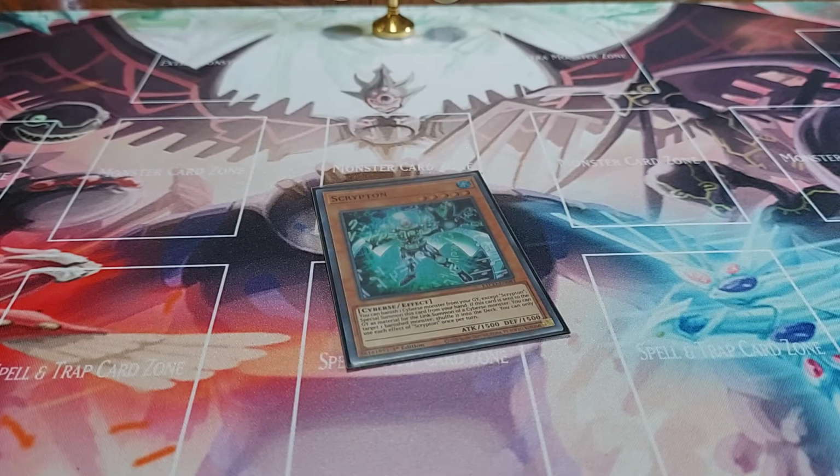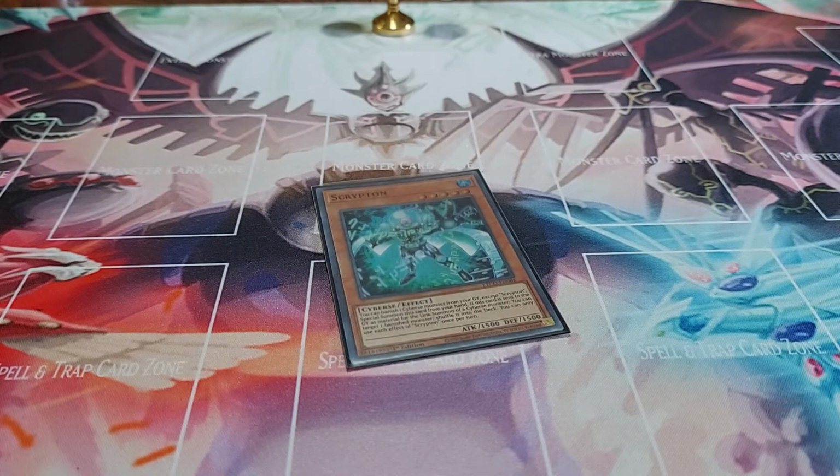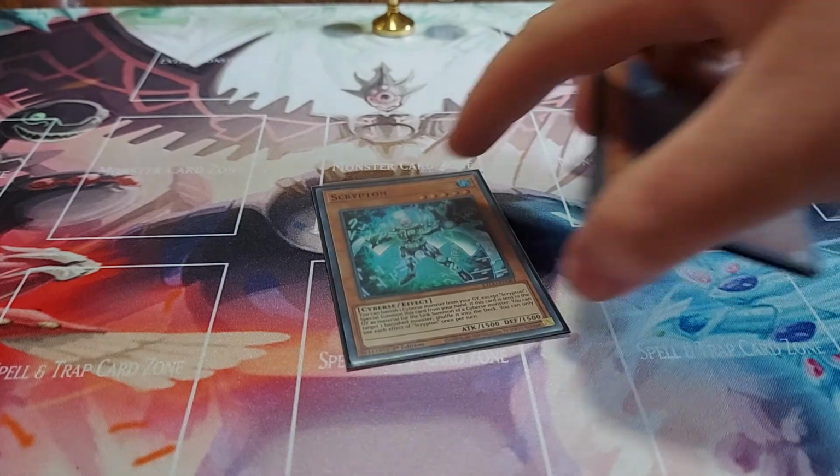You can banish 1 Cyberse monster from your graveyard, except for another copy of Scripton. Special summon this card from your hand. If this card is sent to the graveyard as material for a link summon of a Cyberse monster, you can target 1 banished monster, shuffle into the deck. You can only use each effect of it once per turn. It is a water Cyberse, so it actually mixes with the Marincess as well.